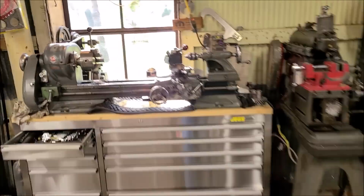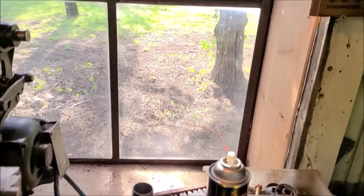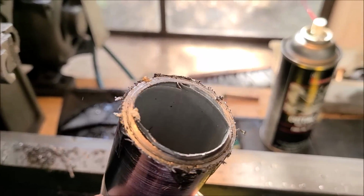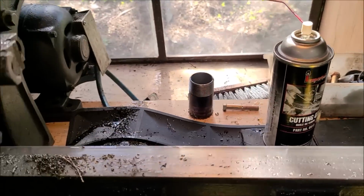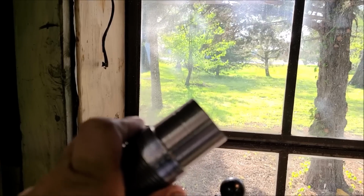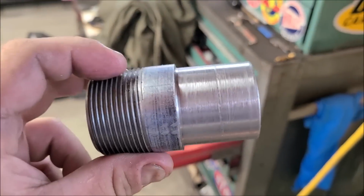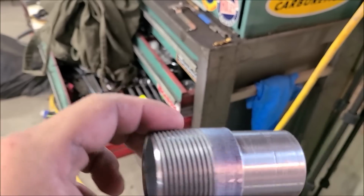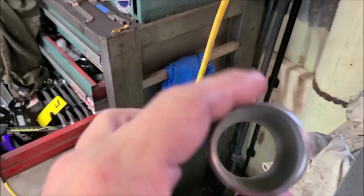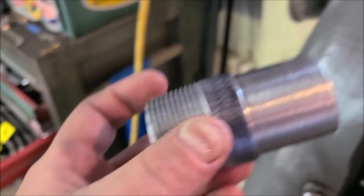Alrighty, so we're off the lathe. Let me just remind you what we started with. Literally just pipe from the hardware store. Still can't find my Dicom. And now we have this, which is still too tall, and we've got to find a tap. I think, like I said, we can get our hands on a tap without having to spend a whole crap load of money.